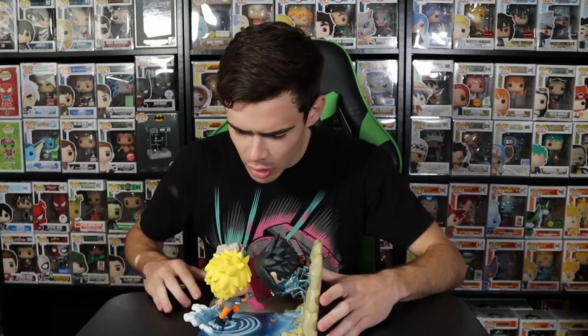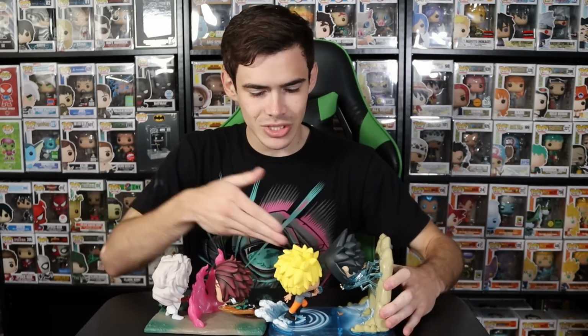And, oh wait, which one's longer? No, the Sasuke versus Naruto one's actually longer because of the waves splashing up. That's crazy. This thing's huge. I didn't even realize. There's so much detail in this for $30 as well. This is well worth $30. I believe this one's well worth $30 as well.